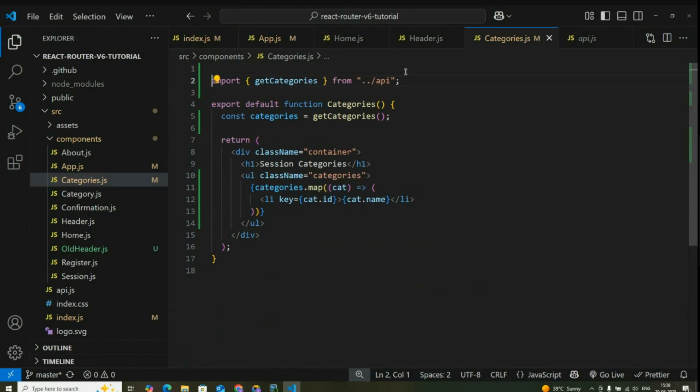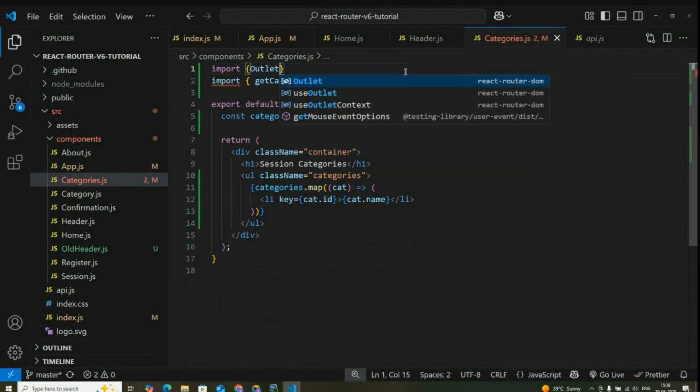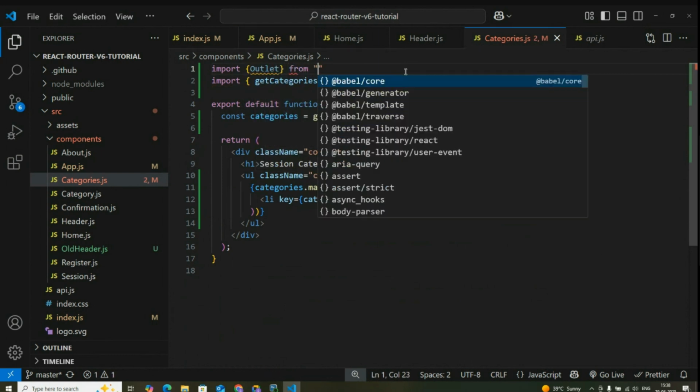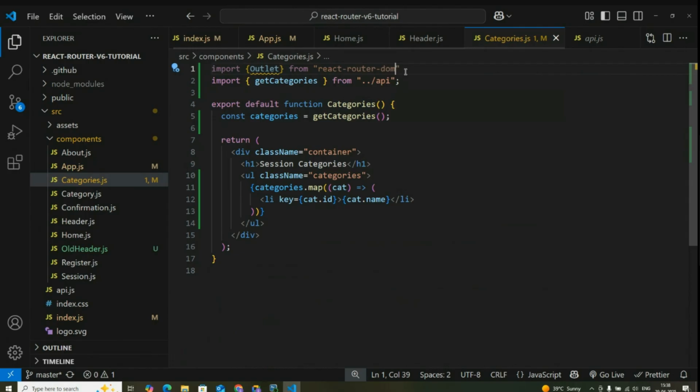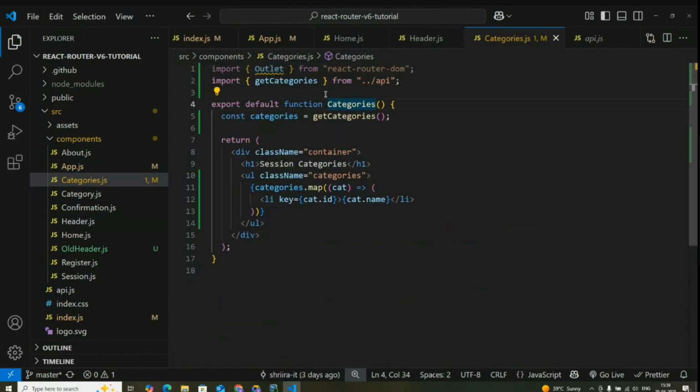Let's import the element called Outlet from react-router-dom. So this Outlet is going to know where the children of this particular categories element should be displayed.